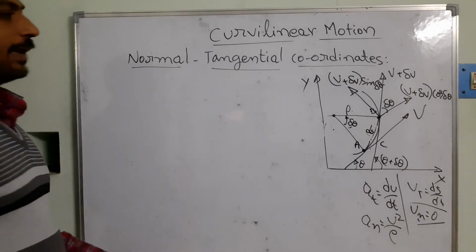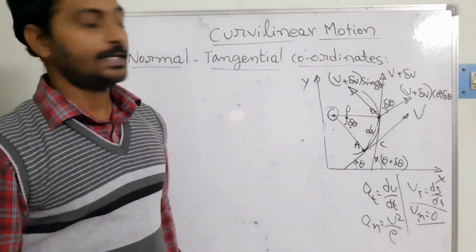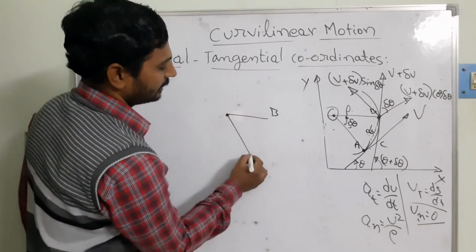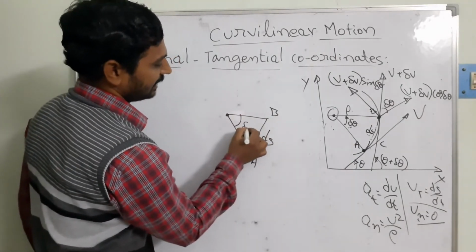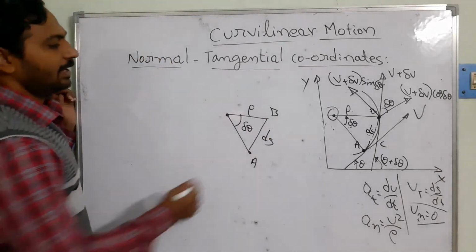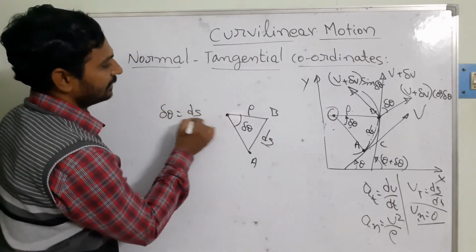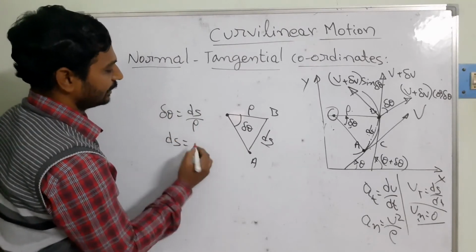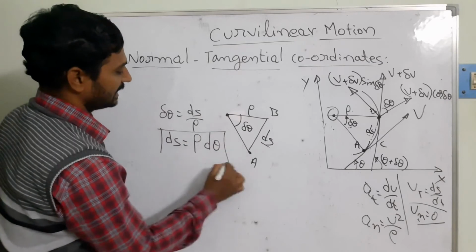Now we are trying to find out the velocity with respect to this point of that particle. Right? As we know, this is the point B, this is going to be A, and this is going to be your ds. It is making the Δθ. This is the rho. Right? If I am taking Δθ is equal to ds by rho, I am getting ds is equal to rho into dθ if I am going to be considering.